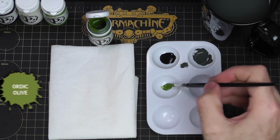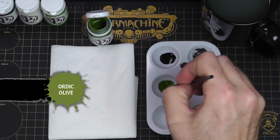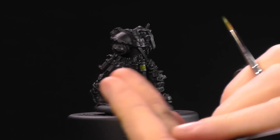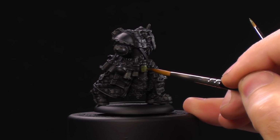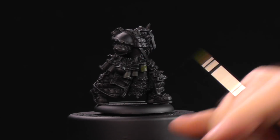So once the Crixbane base is dry, we're going to move on to a layer of Ordic Olive. And I'm going to apply that on top of the previous layer, but I want to make sure that I'm not covering up all the detail, and I want to make sure that I'm leaving some towards the bottom, fully Crixbane base. So I'm going to pull it down, kind of mix it around, kind of simulating the liquid inside this container.